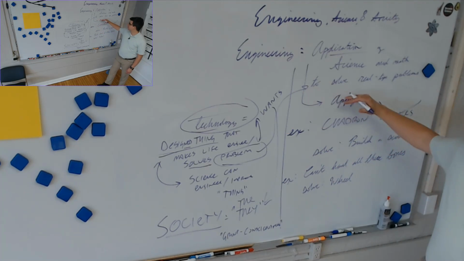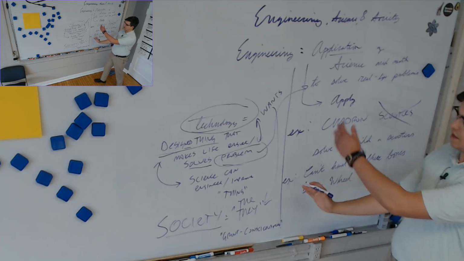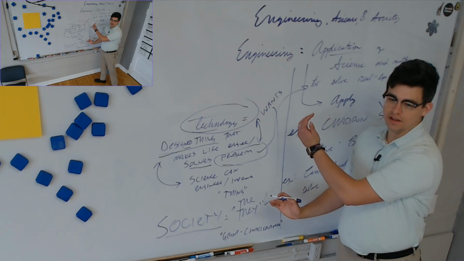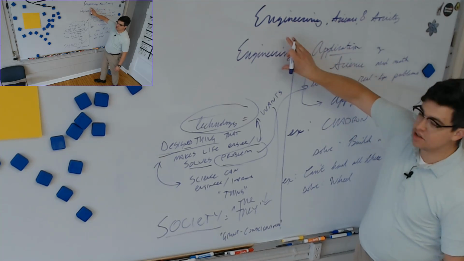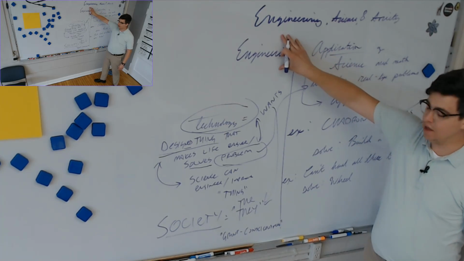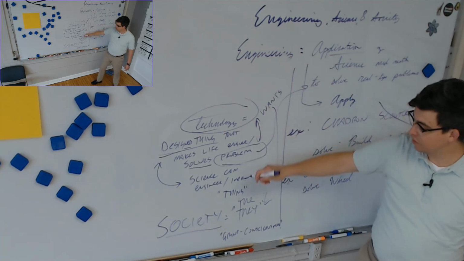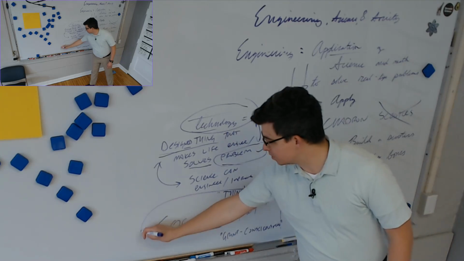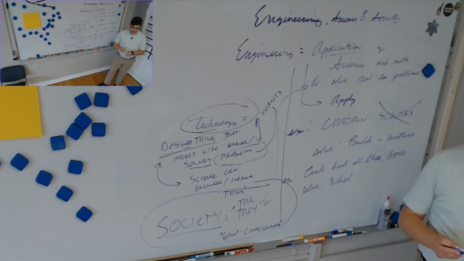This is one of the most chaotic boards I've ever made, but you guys kind of understand where I'm getting these. There's arrows every place. This looks like a literal insane person did it. But do you understand that we're talking about engineering as a subset of science, the application of science? Technology as the application of engineering, and both of those things are helping, I'm going to make a circle here which will make it even more chaotic, society, the people of the world.